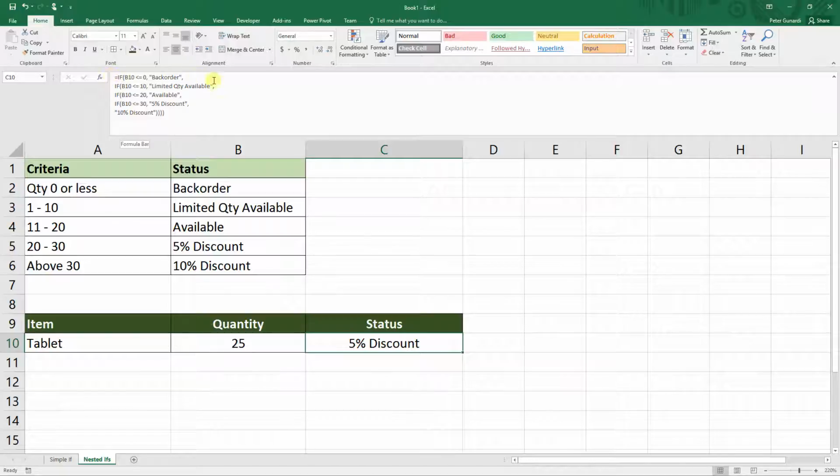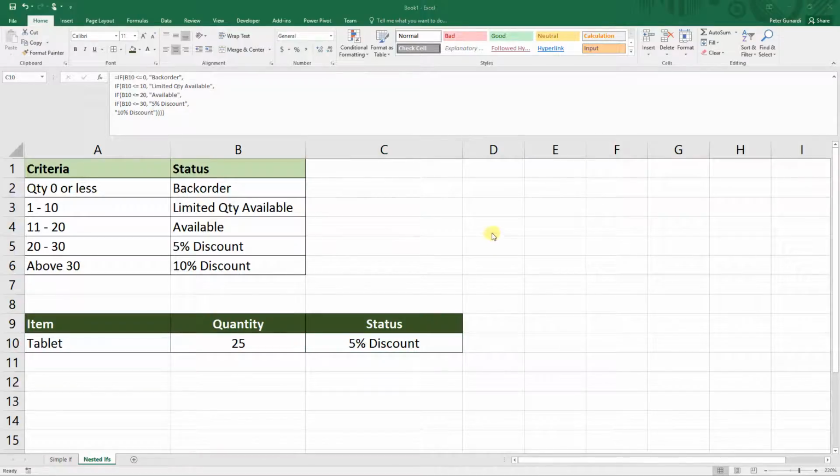We can type in all of this as a single line, but for me it's visually much easier to type it this way. It's going to start with if, the criteria, the true statement, and then over here the second if is actually the else, but this is going to be put into the second line, the third line, the fourth line, and then the last one is basically else.